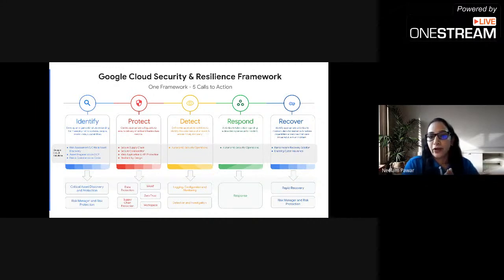So we have all the 5 functions, and the first function is identify. If you want to protect, what do you want to protect? Our main goal in identification is to give a clear vision of your organization's critical assets and develop a plan to protect them from failure. So the different service offerings we have in cloud start with Resource Manager. From a single dashboard you can get to know your cloud footprint, what different assets you are having, VMs, your managed services, your service accounts, any keys or encryption keys, whatever services you are using, what has changed, what has been deleted and what is newly added.